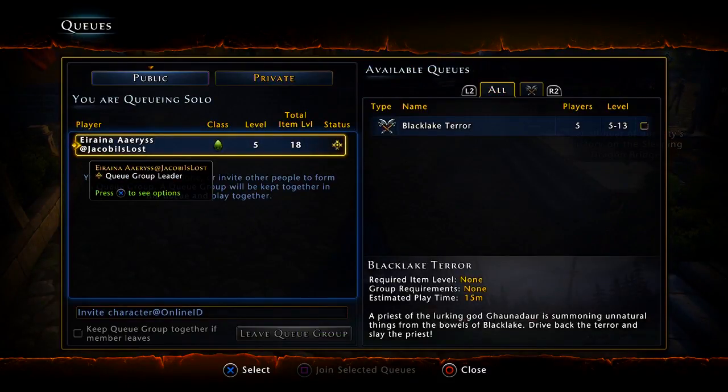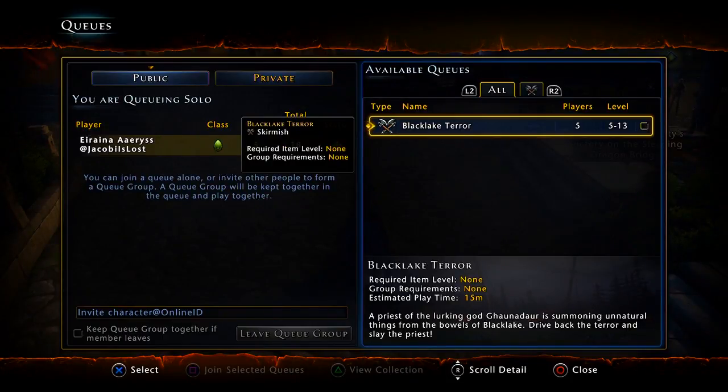Now, whenever you do this, you can see I have a queue available. I have a skirmish available, and it's Black Lake Terror. Now, because I'm low level, you can't see all the stuff that you unlock. There's actually way more dungeons and way more skirmishes to queue up for, but because I'm level 5, you can't see those right now. But we're going to use this as an example. This is not a dungeon. Black Lake Terror is not a dungeon.